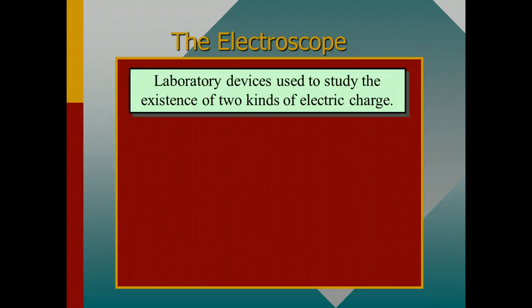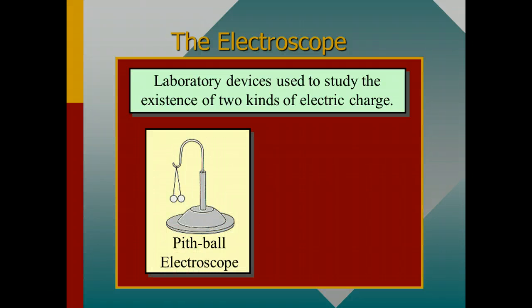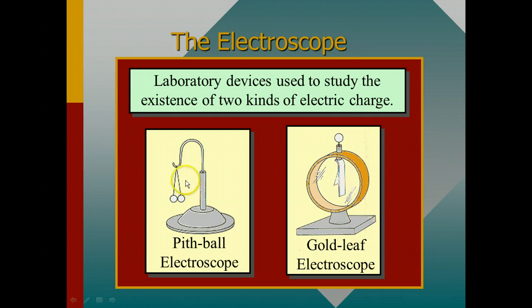So this is studied typically with something that we call an electroscope. And there are two main types of electroscope. We have a pith ball electroscope, whereby we would have two electrically conductive pith balls, they're called, or, I guess they don't necessarily have to be electrically conductive. They usually are. They are just little metal balls that are hanging here. And we also have the gold leaf electroscope, where instead of having two spheres here, we instead have two little leaves of gold, or some other similarly conductive metal, that are isolated inside of this chamber right here.